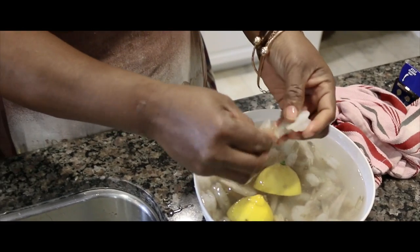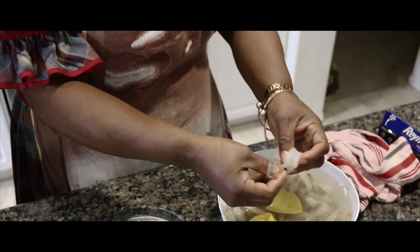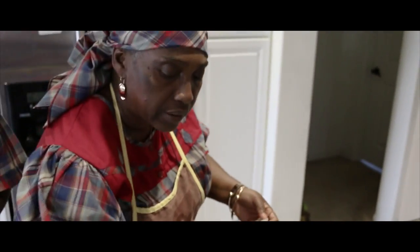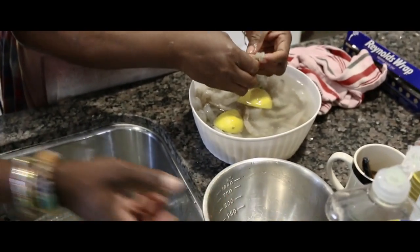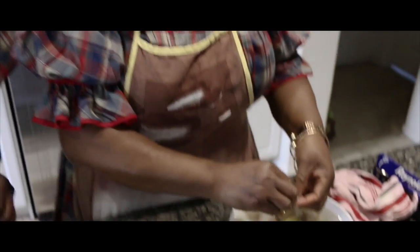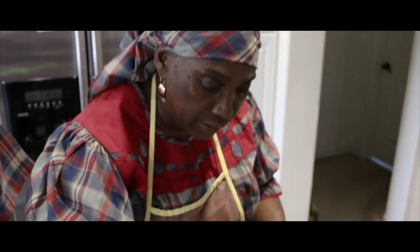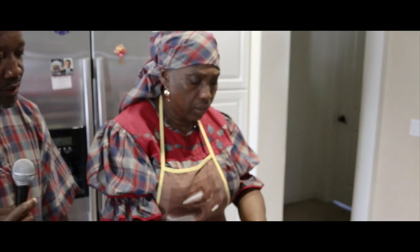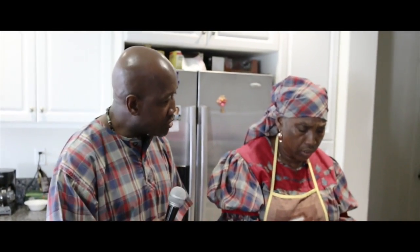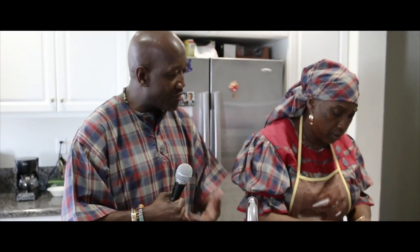Today we're going to put some fish and some shrimp in it. Some people put other stuff in it — some people put conch in it, some people put pigtails in it. And then crab shells and different things. But like I said, a lot of it is optional. The fish is just enough with the gravy and the plantain. You don't want to put too much fish or too much shrimp and too much lobster — you don't want to make it too much where you don't taste the real authenticity.